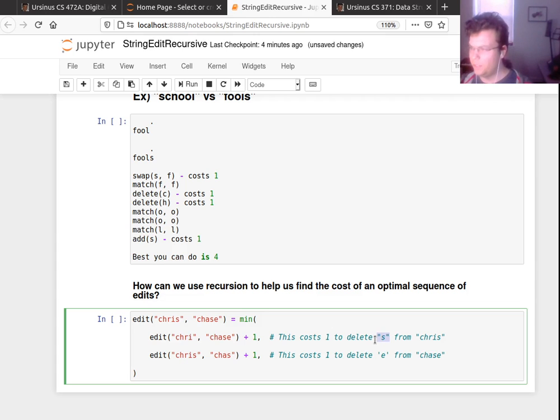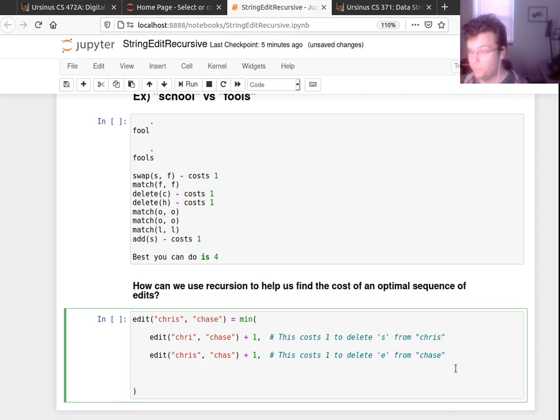I know this is a little strange because I thought I was only doing things to Chris, but everything is symmetric here. Remember I said I could get the same cost by transforming Chase into Chris as I could by transforming Chris into Chase. So this is fine. I can think about doing this as well. I don't know if it's going to be better to do this or to do this. And there's actually even one more possibility here.